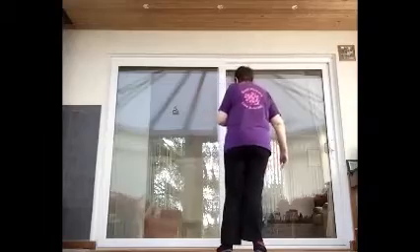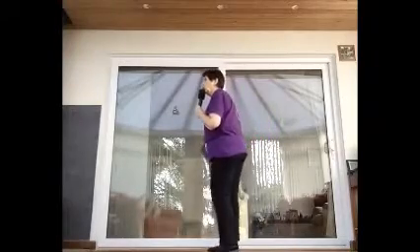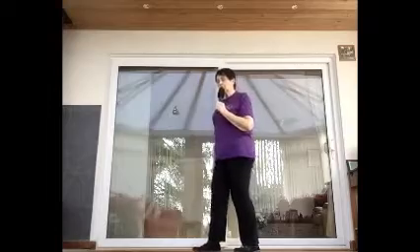Let's do from the top one more time. Cross hold, back hold, side hold, forward hold. Step, lock, step, step, pivot, step. And stretch — cross hold, back hold, side hold, forward hold. Step, lock, step, quarter turn, step, quarter cross. Side rock, back rock, side rock, cross hold. Turn, turn, turn, step hold, walk, hold, walk, hold. One, two, three, hold four, five, six, seven, hold eight. Mambo step, coaster step, walk, hold, walk, hold.